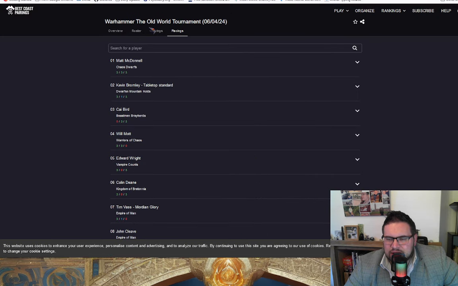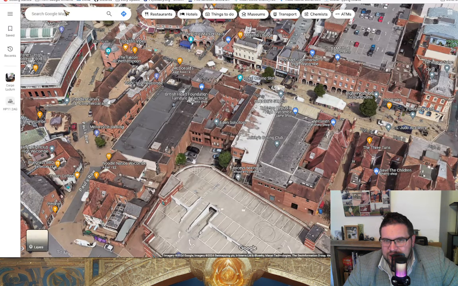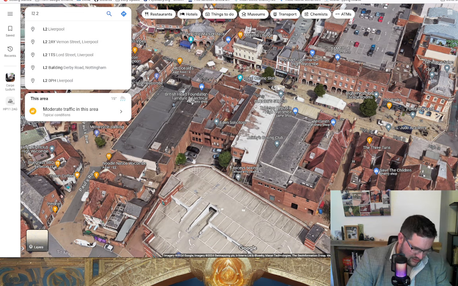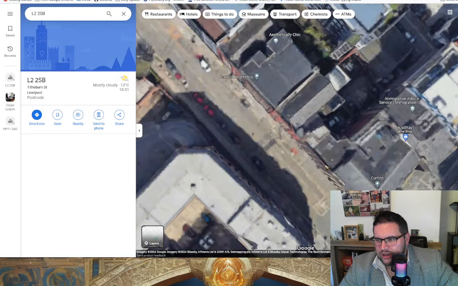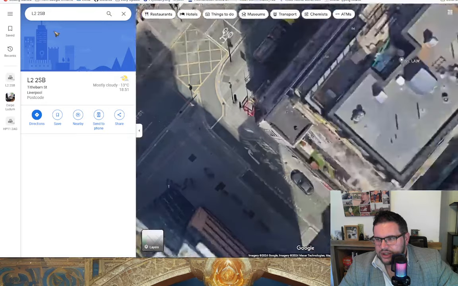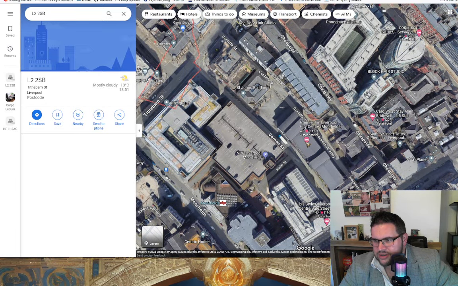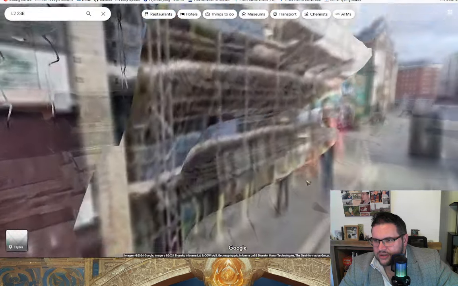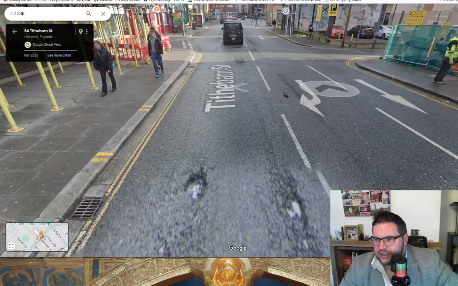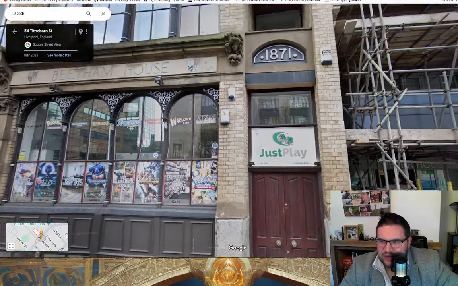Square-based GT. No, let's do that one last. This one is over at Just Play Games in L22SB, over in Tithebarn Street in Liverpool, which is there. I remember last time I was here, I stayed in that hotel there, Premier Inn Moorlands. So it's just down the street. And here is Just Play Games. It's a pretty okay venue.